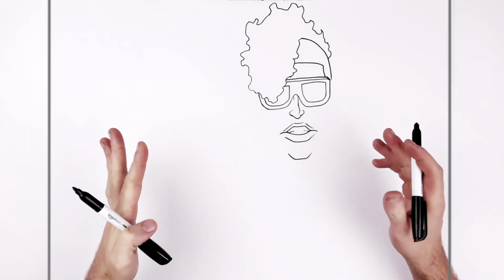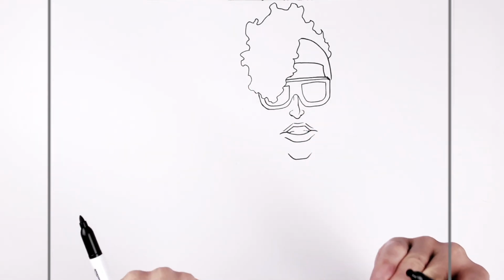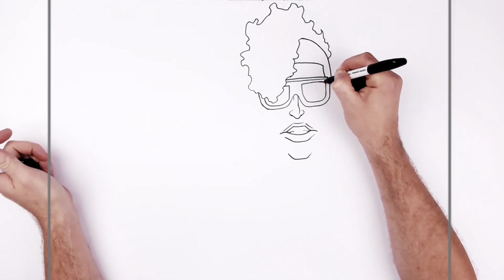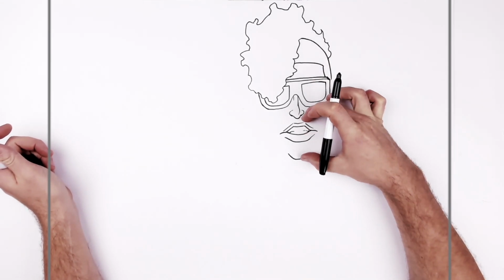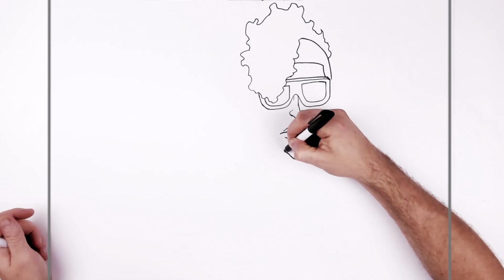You have a bit of wiggle room with that. It doesn't have to be exact because it changes if the character's head goes back or comes forward. Perspective is in play, so it'll still look good if it's not exact. You just want to aim for that same spacing. Anyway, moving on. Jaw.